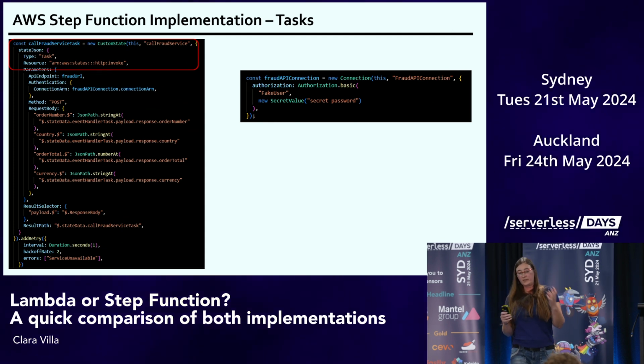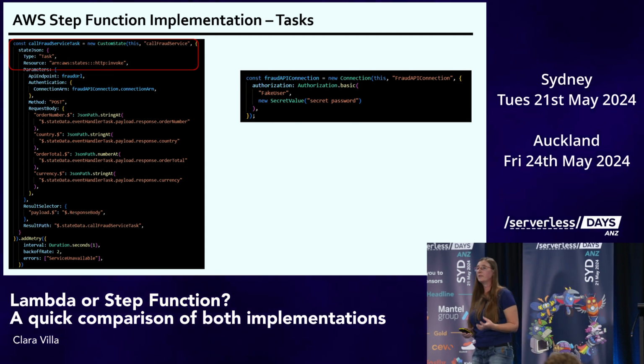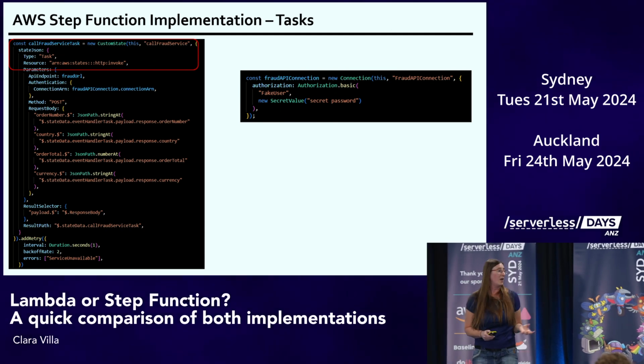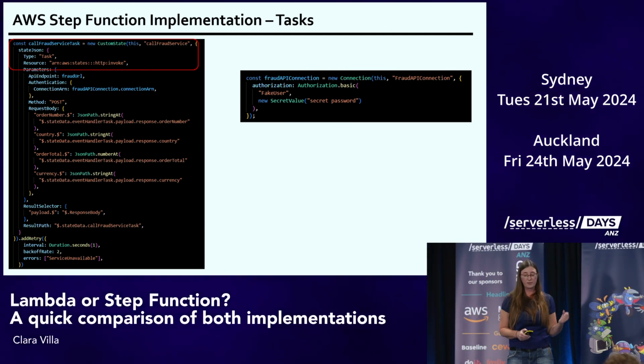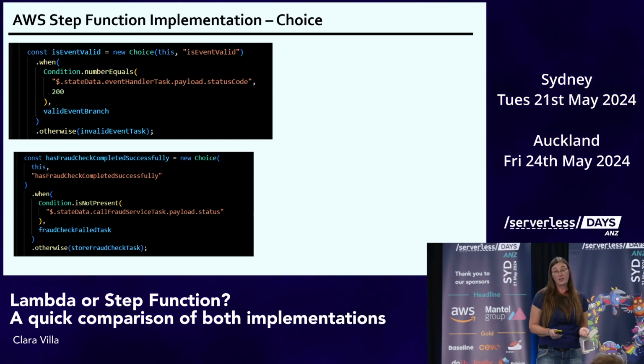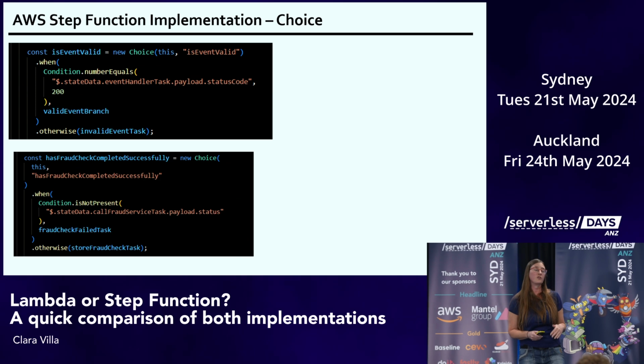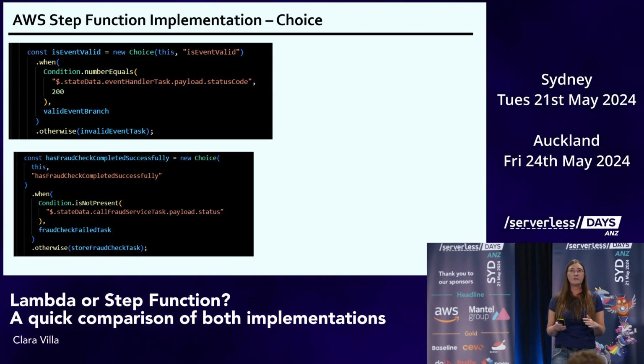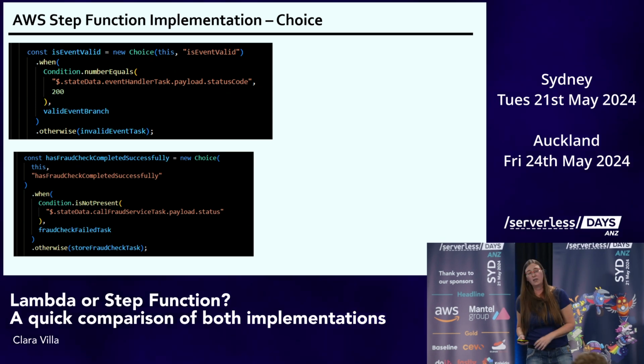So now we build all our tasks. If you remember from our Lambda, we have an if statement. How do we handle an if statement in the state machine? By creating something called choice. Choice is a type of task, and then you use a condition, and you basically say, if this condition is verified, perform this task. Otherwise, these are the tasks.